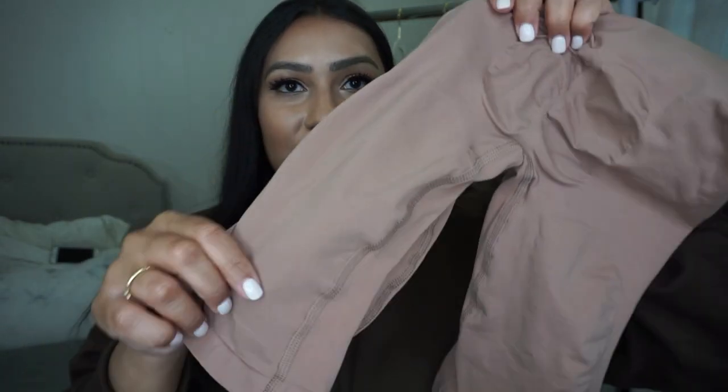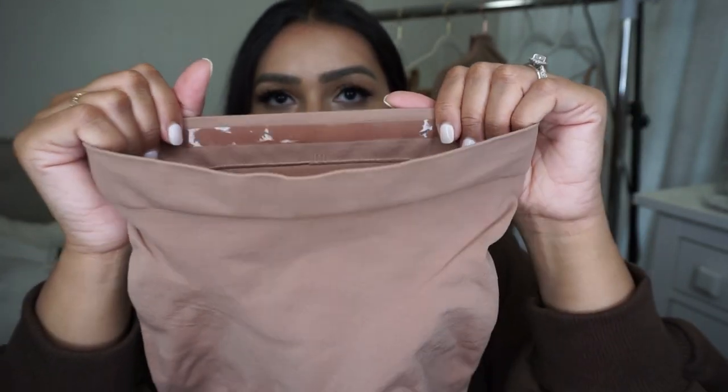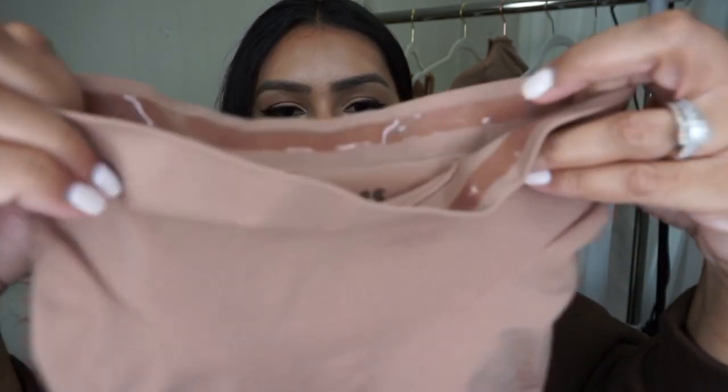It has a snap bottom and a very seamless, stretchy material. There's a little booty panel here — I'm not 100% sure if it lifts or shapes your butt but it might. There's also a silicone band right here that helps it stay in place on your waist and not roll down — it goes all the way around. I like the stretch to it. This product was painful to get on but it actually does work, so I do recommend it.